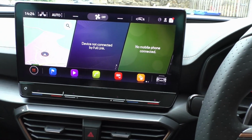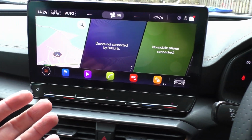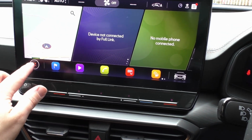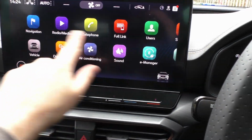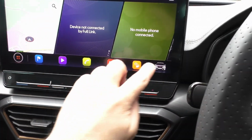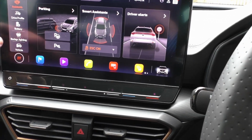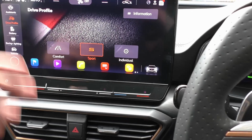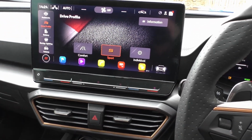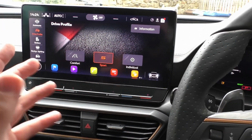The infotainment system. Now, sometimes this is all right. Once you've figured out how to use it, it is kind of clunky. It takes some instruction reading to navigate your way around. Sometimes it's fast, but sometimes you press something and it takes forever. Of course, it's not doing it now because I'm sat in the car trying to show you, but it does lag occasionally. But it's irrelevant because it does Android Auto and Apple CarPlay wirelessly, and that works brilliantly. So it doesn't really matter for me.